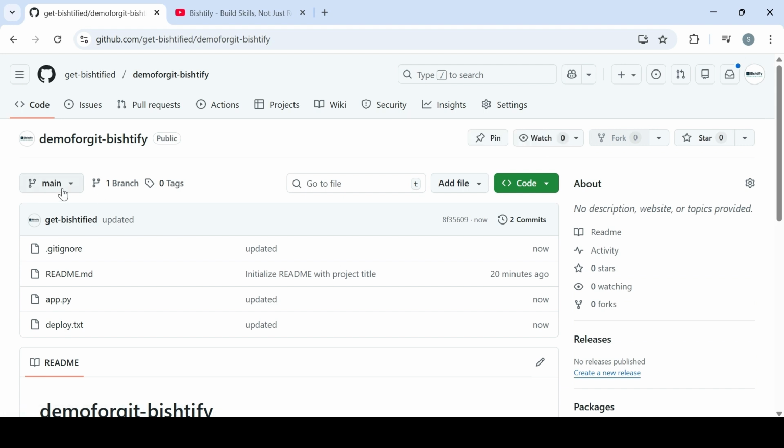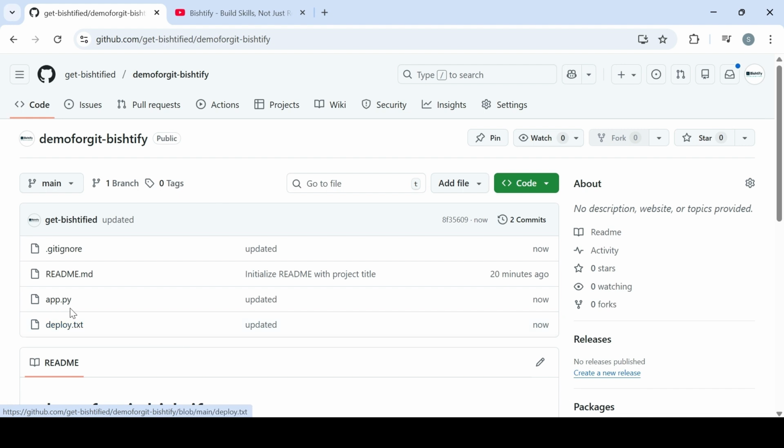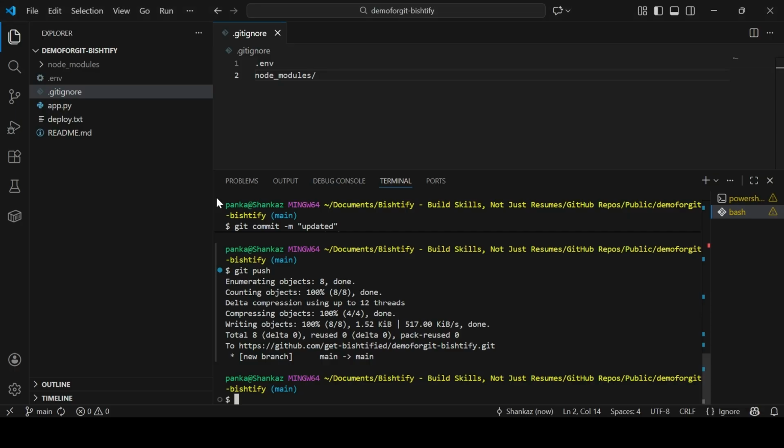Now in my main branch, I have the applications which I created. But do you know why the other files have not been pushed? Because we put them in the .gitignore, so it ignored those files to be added to the staging area, and hence it was not added, so it was not pushed.